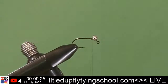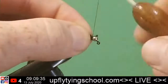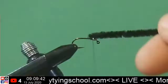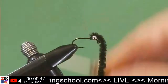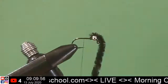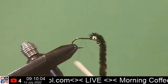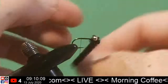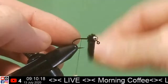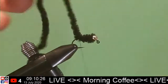Now we're gonna take some plain black chenille and tie this in right up front. Alright. Now we're gonna bring our thread to the rear. I'm still thinking about the fly fishing board game — I'm just gonna straight up model it off of Strat-O-Matic, because it seems to work. Alright, we're gonna wrap our chenille from the front to the back, just like that.